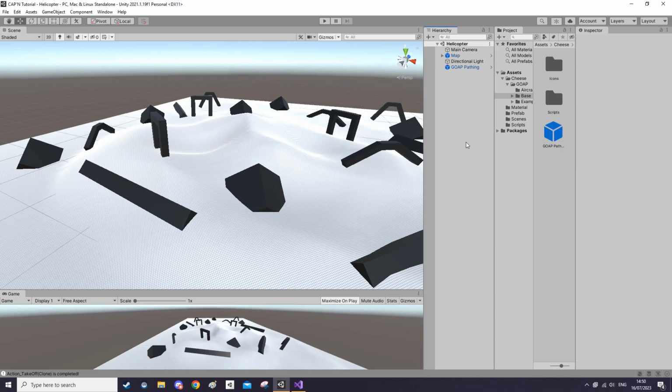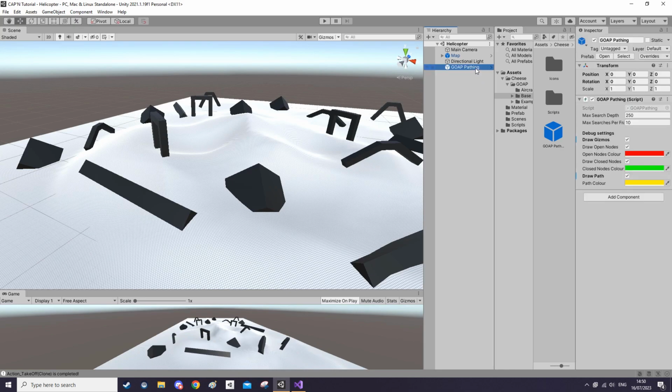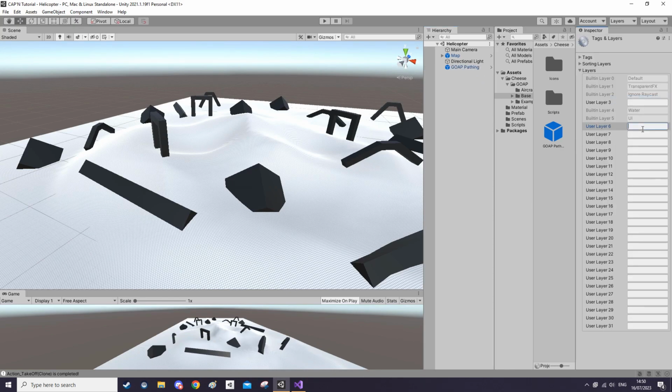The next step is going to be setting up layers on this project. So what we're going to need to do is go here, and go add layer, and we're going to have one for terrain, and another one for the actual flying agents. You can call these whatever you want. You can set them up, there's no specific thing, but the most important fact is that the agents should have their own layer.